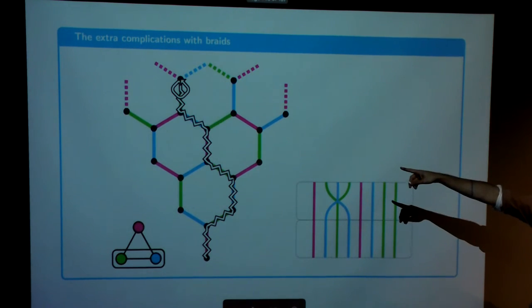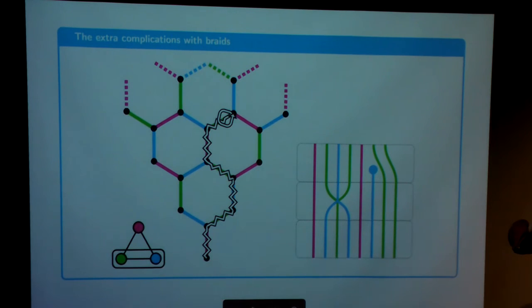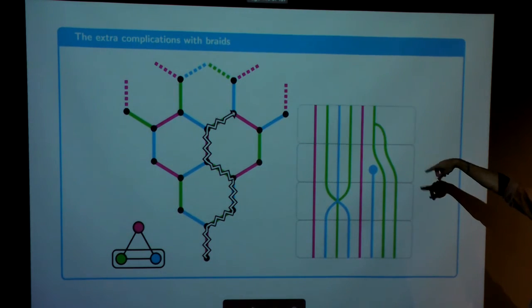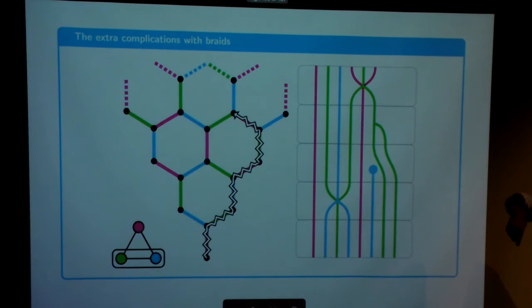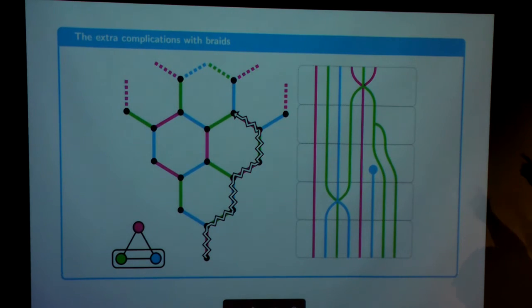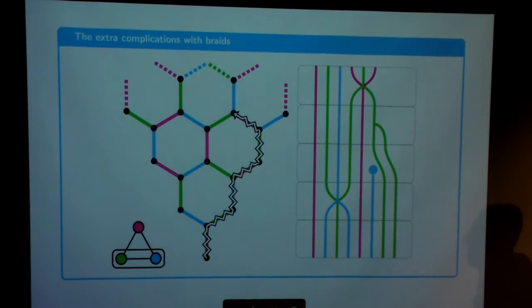Okay, well, now what if I want to fold things up in the old-fashioned way? If I just want to put a blue spot, well, then I can do that. And I can also use forks to get rid of these extra lines. And I can also use this new generator to get these things where I swap around the hexagon.